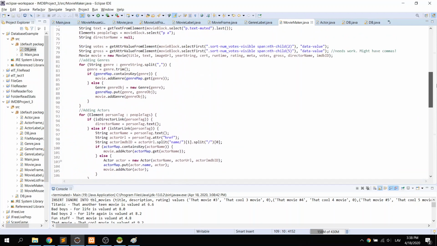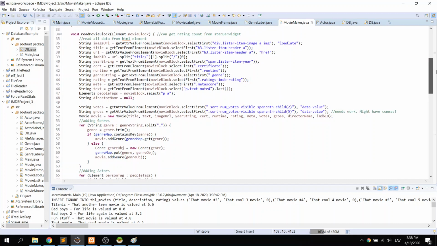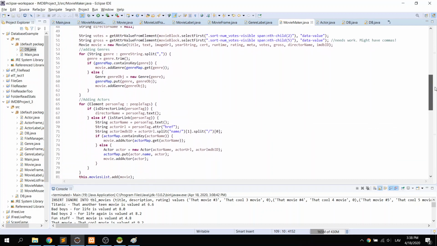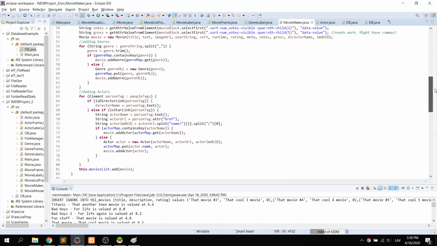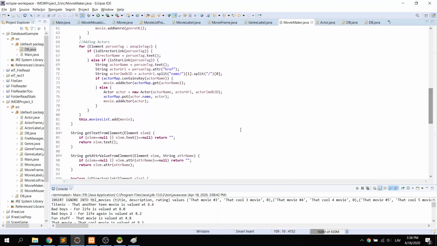Right, so let me find the correct place. We are reading movie block, and then we are adding the movie to the movies list.